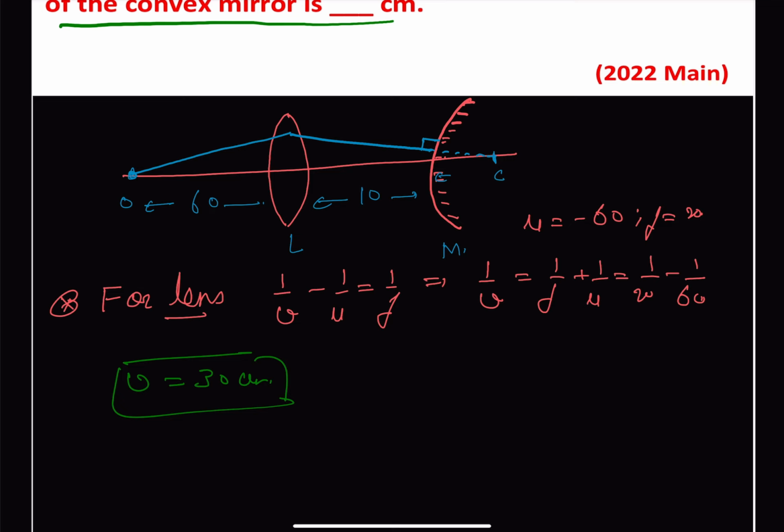So the position of the image will be at a distance of 30 centimeter, and obviously if it's a perpendicular ray of light striking a mirror at a perpendicular, it has to pass through the center of curvature. So it means if this is, let us suppose, I1, the image I1 will be at the center of curvature, that is our C. So we already found out this distance is 30 centimeter. And therefore we can find out the radius of curvature of the mirror, that will be 30 minus 10.